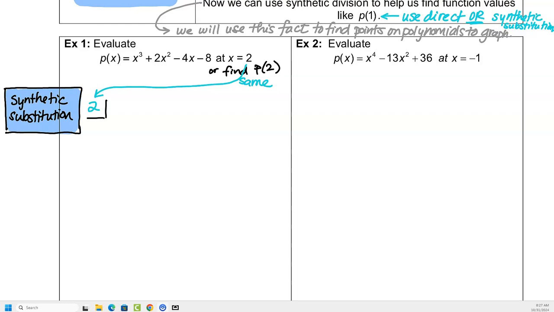So we do want to ask if there are any missing terms. The highest power is a cube. Are there any missing terms? Just count down. I see a power to the second. I see a power to the first. I see a power to the 0, which is the constant. So I'll just write a note here to remind us that we always look for missing terms. So no missing terms.